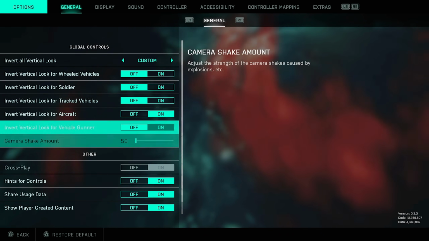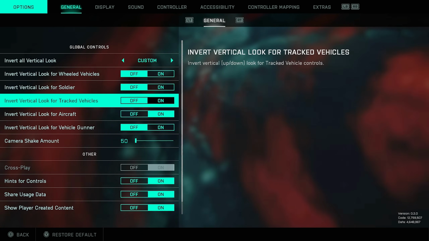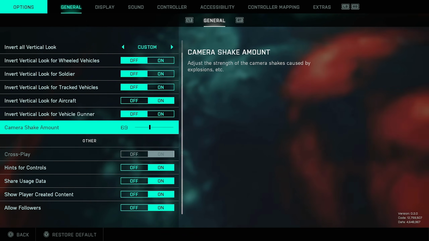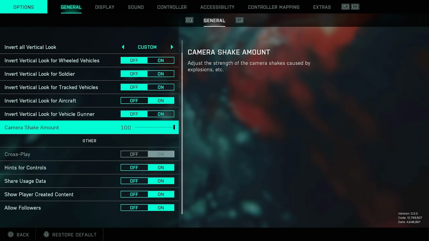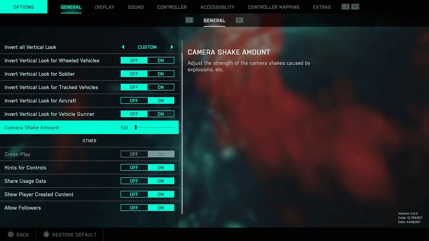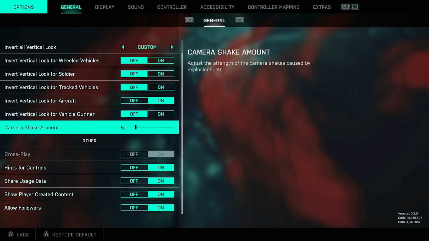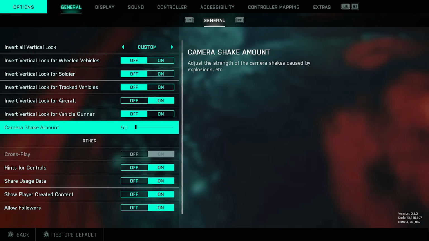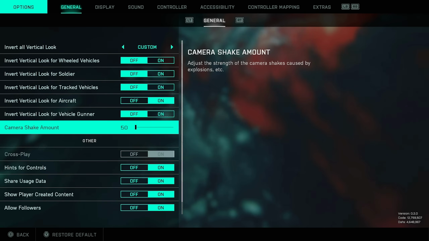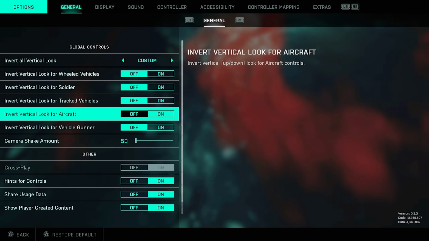A lot of these are personal preference, so it's totally up to you on a lot of these. Now, there is one on this screen that I would say to take a look at, and that is camera shake amount. If you want a very cinematic experience, go all the way up to 100. If you don't, leave it down at 50. I have it cracked down to 50. It just, again, it's gonna help with like your frame rate and everything like that, and just less distracting things on screen. It's preference. Again, if you want a really cinematic experience, you want more camera shake. If not, turn it down. It does only go as low as 50, so you can't turn it all the way off. It's fine, it's not too bad, but you're still gonna have some camera shake.